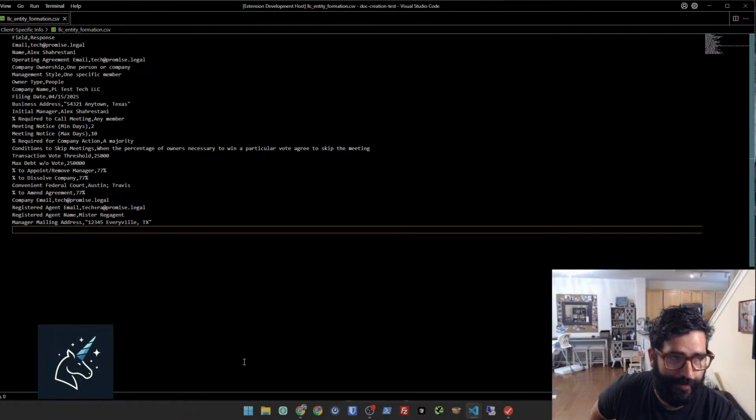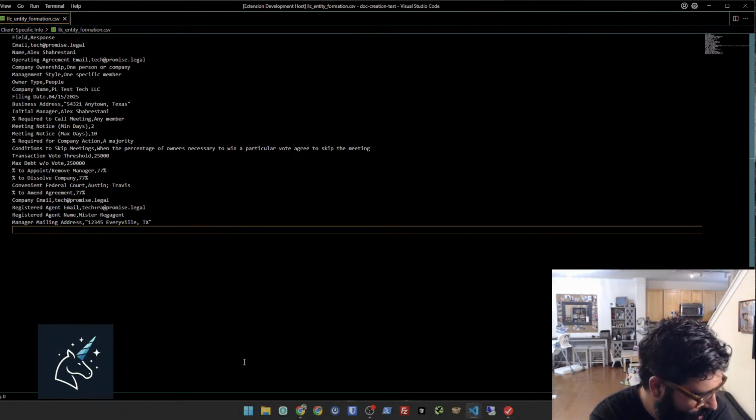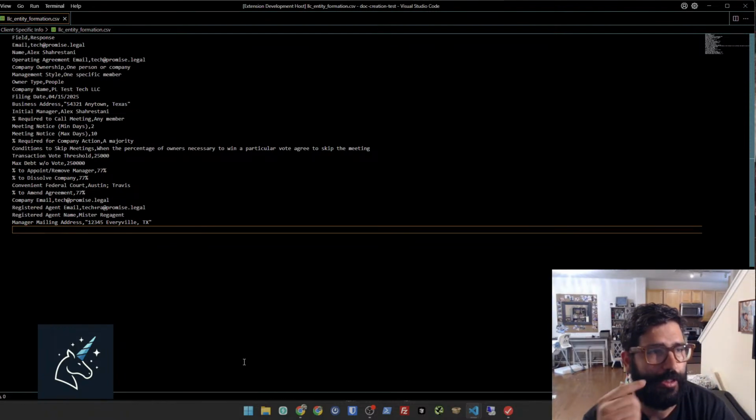So I should clarify that in this environment, I have a folder that contains this document that you can see here, and then I have another folder that has old templates and notes and things to consider when drafting an operating agreement. So the AI is able to access and read those, but there is no complete document with this information inside of it.